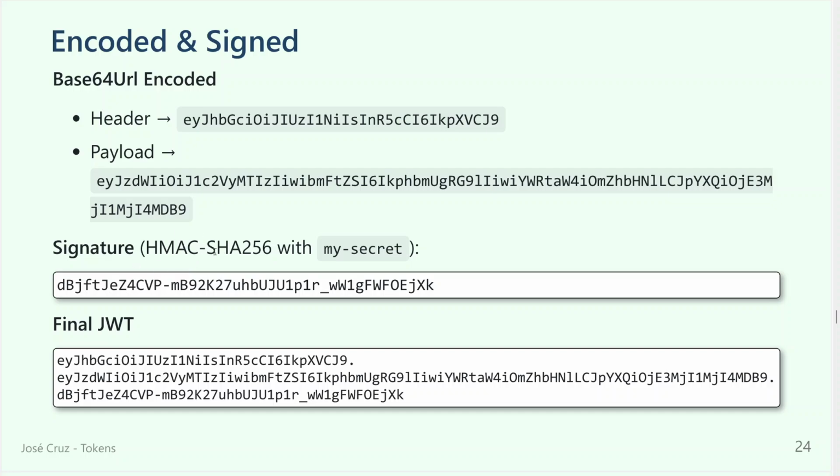This algorithm, I'll not explain in many details about it, but at the end of the day, you have a secret, a password, let's say like this. And then you calculate the hash of the header and the payload, but you apply the secret there.